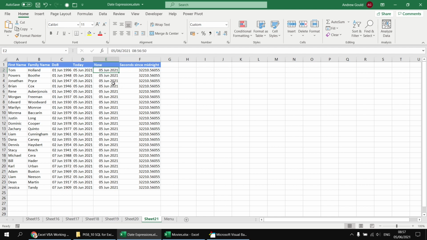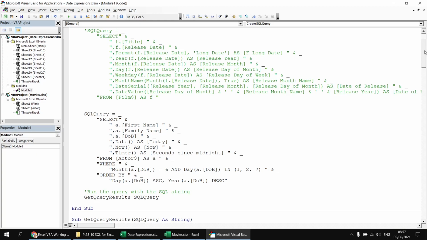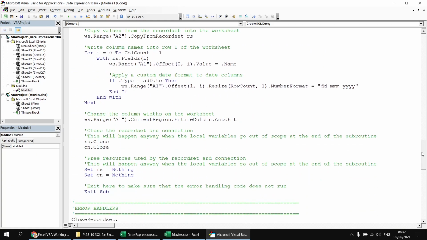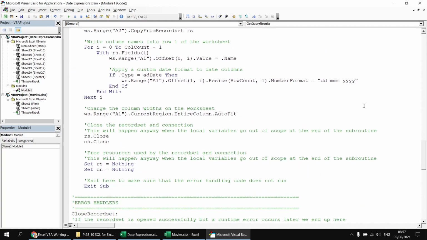If we did want to format that in a particular way, we could modify our code to include a time of day. And in fact, just to very quickly show you that, if I head down to the section of code which applies that format, let's add in an HH:MM:SS to get the hour, minute and second.